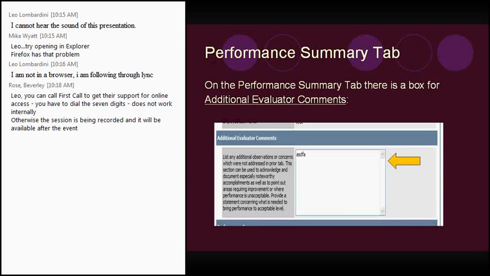If other comments are received, maybe from other supervisors or coworkers, those can be entered and documented here as well. And y'all can read what the instructions state, but it's also good if you need to address some performance issues. You could provide a statement there as to what the employee needs to do to make those improvements.